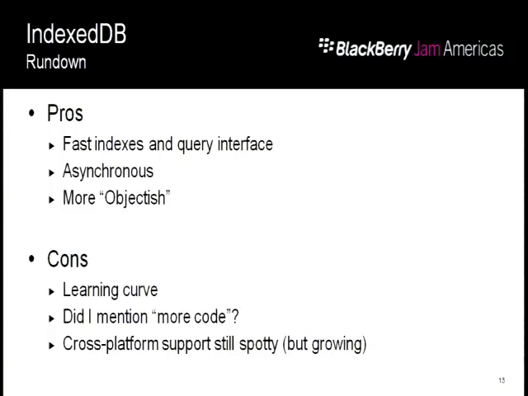We're working with objects. The downside is that it does have a bigger learning curve. Local storage is just a single line of code. It can't really get any simpler than that. IndexedDB does require more code. And depending on the browser and what platform you're working with, the support is spottier. But Dave says that the support is growing, and we support it on BlackBerry 10.